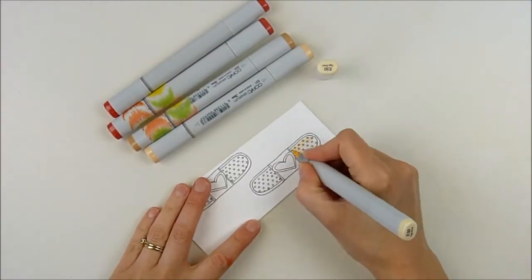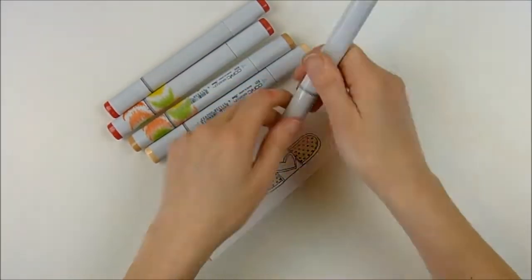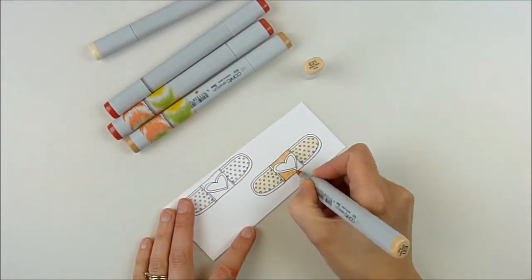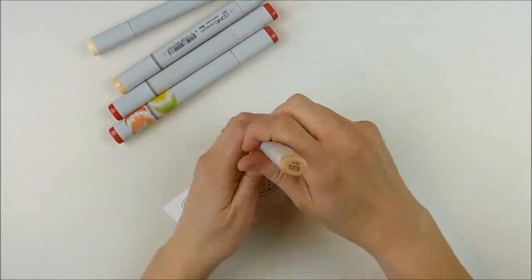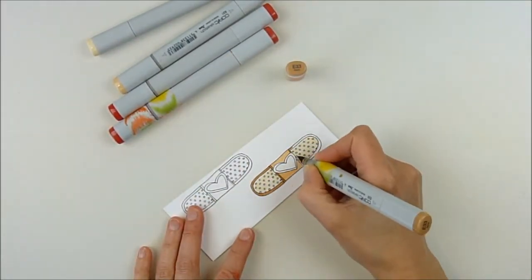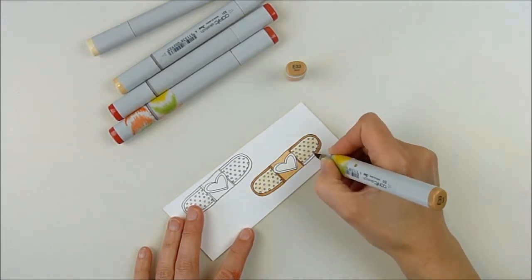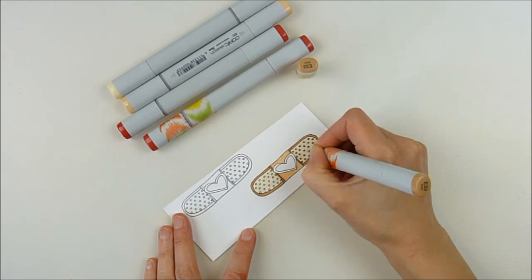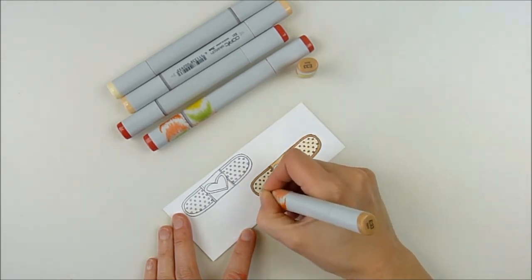Stamp's Heart Time stamp set. It's a great get well stamp set, and I wanted to take the little Band-Aid image from this and use it in a few different ways. I colored it up with Copics, and then I did some different heat embossing techniques using different varieties of clear with glitter to make the Band-Aids look shiny and a little more realistic, and I kind of had some fun effects come out of it.